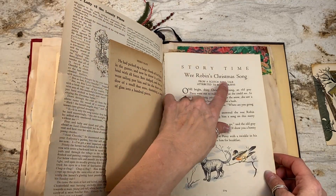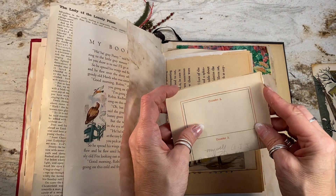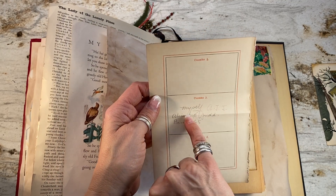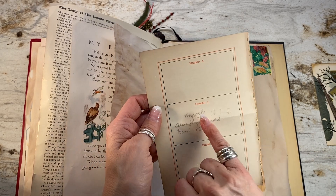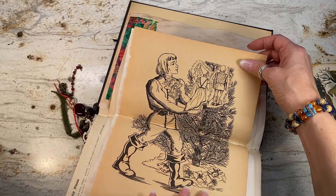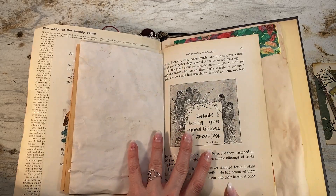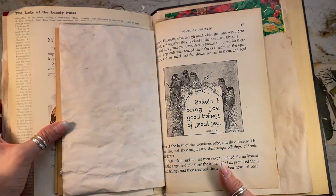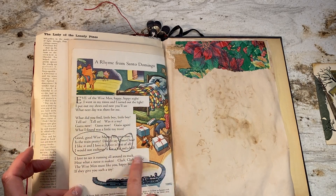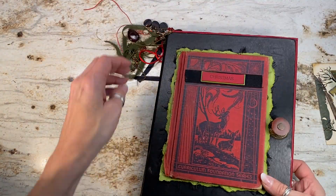And more Christmas here — 'Wee Robin's Christmas Song,' oh it's just so sweet. This is from the 1800s, actually a book of dates, sort of like a journal back then, and this person put in that it was their birthday — Alice Judd, born in 1865 on December 5th — so I thought that was really fun for a December journal. This wonderful full-page children's book here from the 1920s, Berries Christmas. And this is also from the 1800s — Sunday Reading for the Young — look at that beautiful image of the birds and a Bible passage, and some child has written in there, which I left because it was really endearing. That's some vintage graphic paper — I hope you like it.